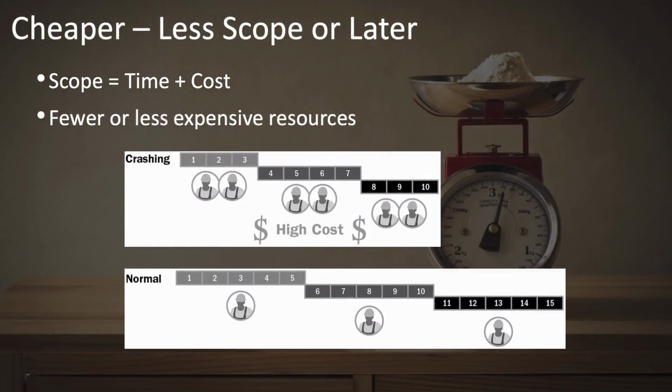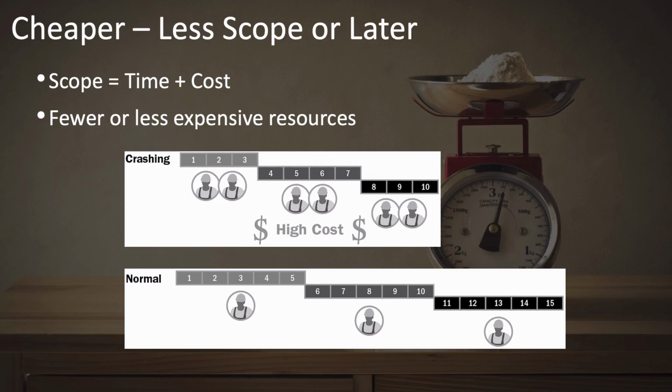Now suppose that you need to complete the project with less money, with a reduced budget. As you take a look at this formula, cost would be reduced, and in order to maintain this equation, either time has to go up or scope has to go down. Now, of course, reducing the amount of scope would result in a reduced cost. But what if you can't reduce the scope? What could you do to increase the time in order to keep this balanced?